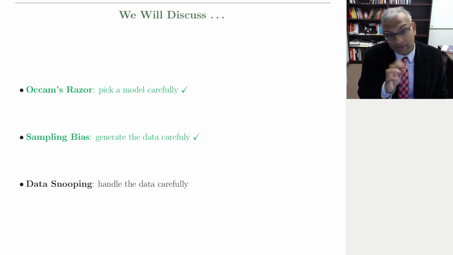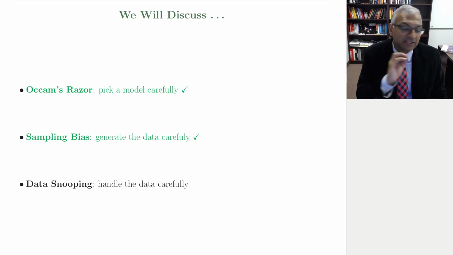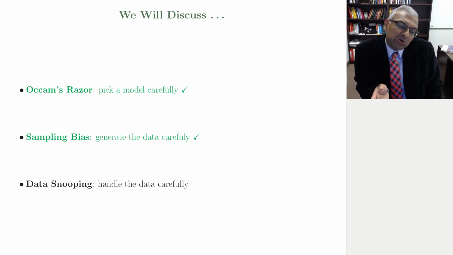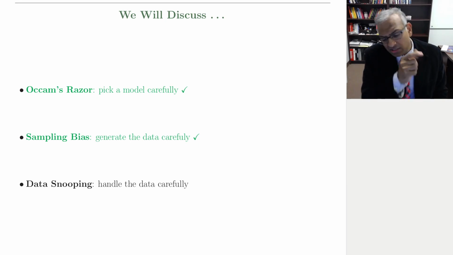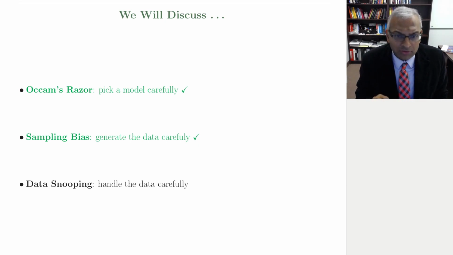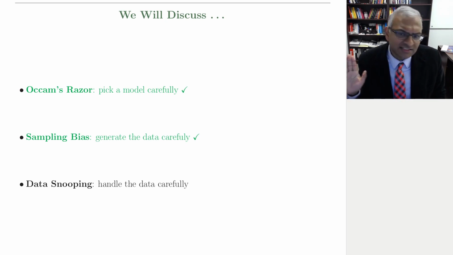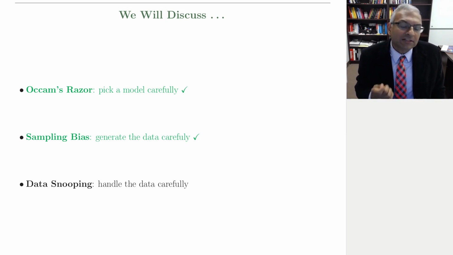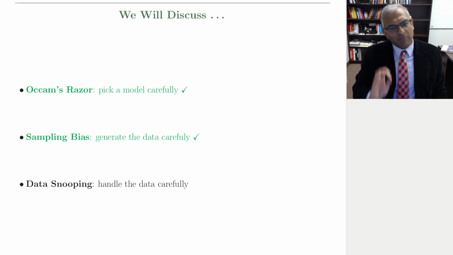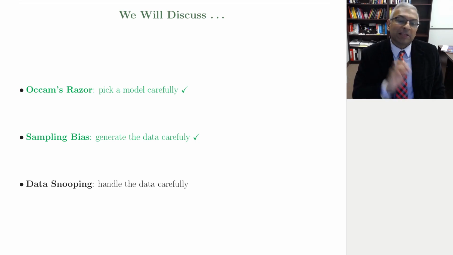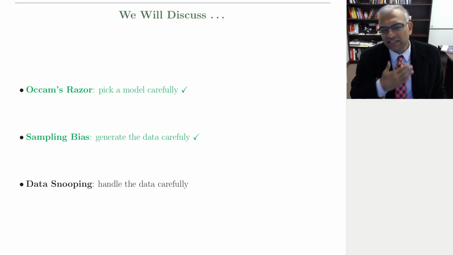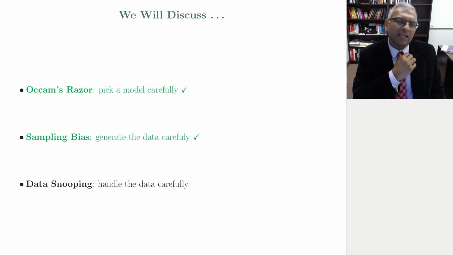Now, when there's sampling bias, all bets are off. Anything could happen. You could be okay, like in the credit application, if you have enough data around the boundary. But more often than not, it's a complete and utter disaster. We just have no way of knowing what can happen when there's sampling bias in the data. And all conclusions that come from sampling-biased data, I distrust them without any reservations. Okay. Now let's talk about data snooping.